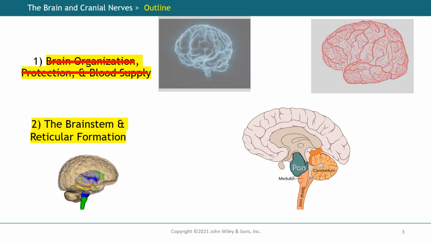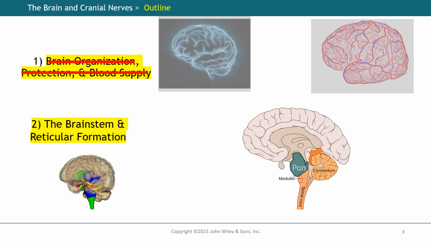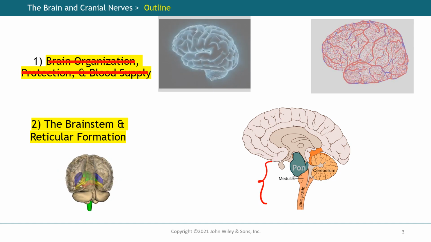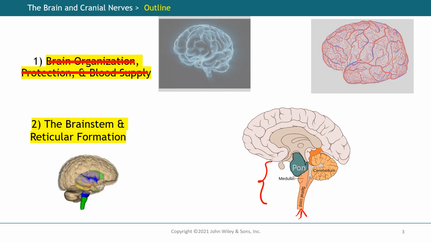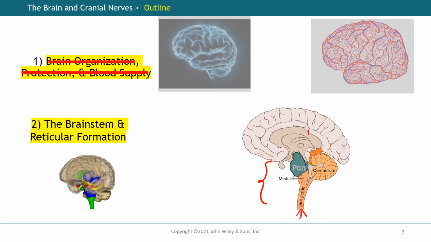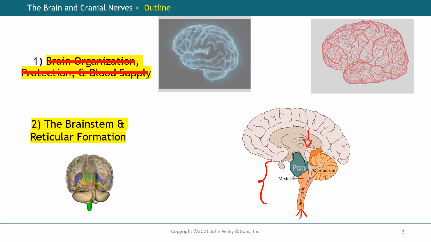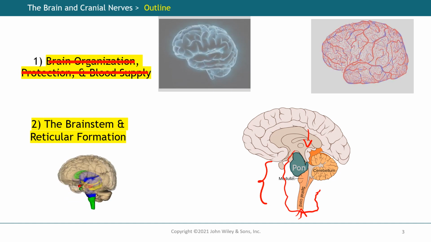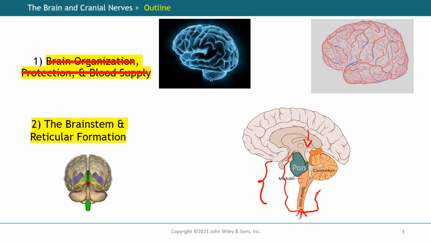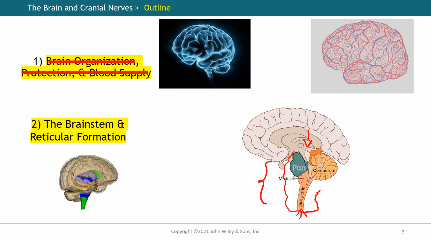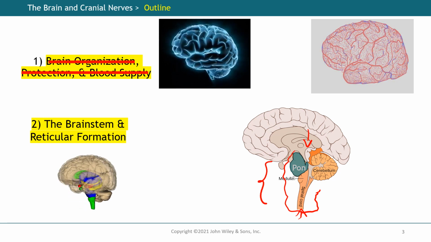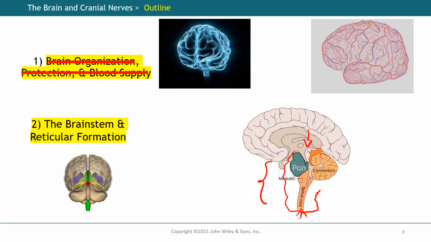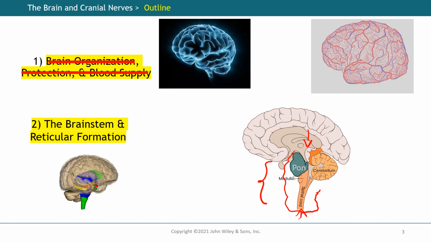Now we're going to move into the brain stem. So we're going to talk about what happens here between the spinal cord and the cerebrum. All these different structures that are located here, we're going to describe each one of those, the location, the different cranial nerves, and we're going to start talking about this.